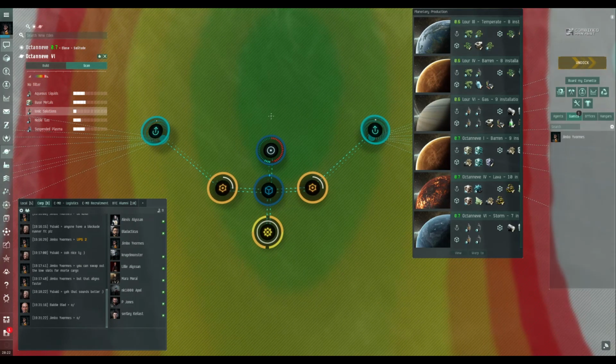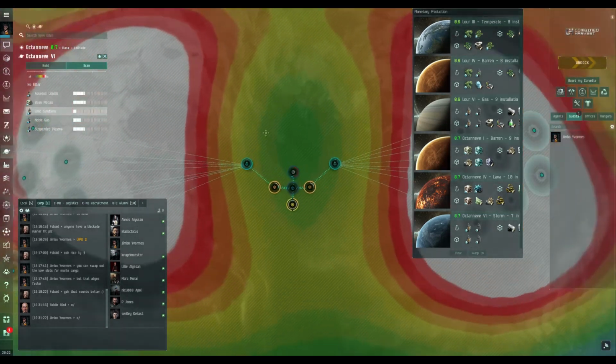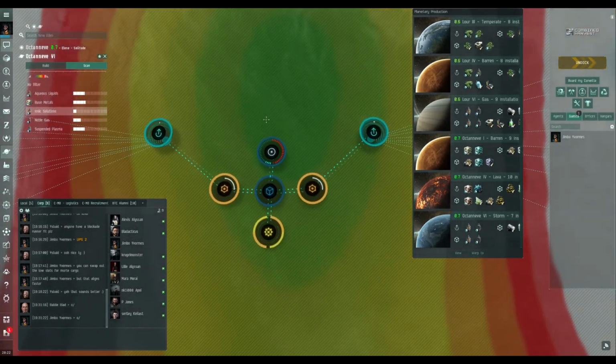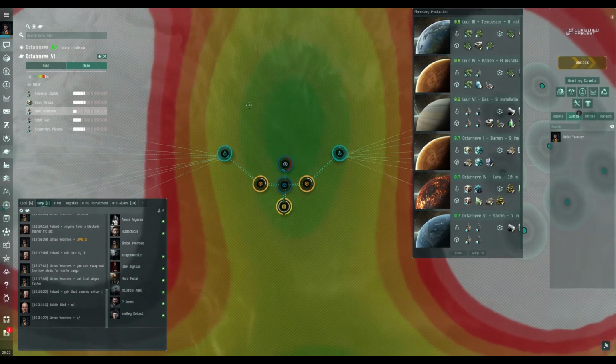I choose a 4-day one for the resets because that's a reasonable balance between coming to it and clicking and resetting them and getting a reasonable harvest.